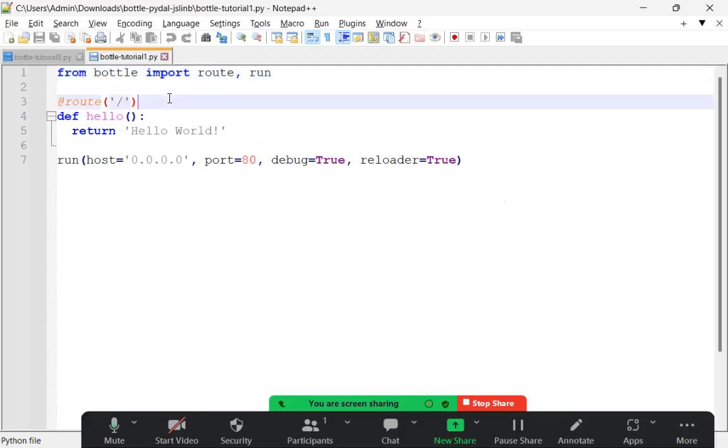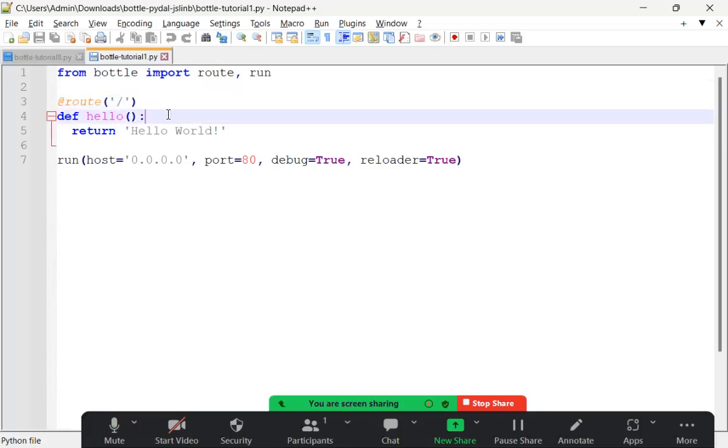modules. And the first thing you're going to do in a bottle file is create a route, decorate it with the @ symbol, and you choose the path that you want the next function to be run from. So whenever a user goes to the default path, so if we're running this on localhost, or if we're running it at an IP address, they go to that localhost in their browser, or they go to that IP address or that URL in their browser, and if they're at the default path, it's going to run whatever function comes next. So I have a function here that we've called hello. And all that function does is return some text that says hello world.